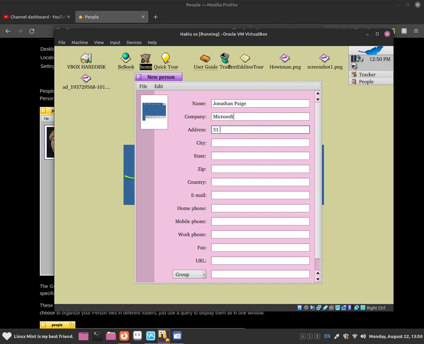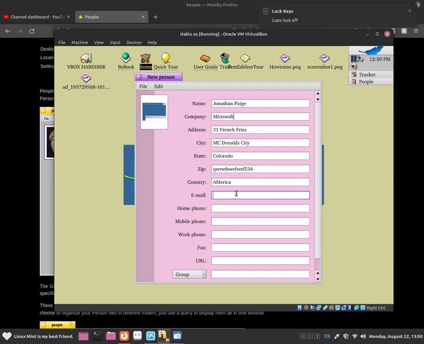Okay, we can say that he lives in 31 French Fries as his address. And now for the city, he lives in McDonald's. So he lives in McDonald's city. A city for McDonald's. And now for the state, he lives in Colorado. For the zip code, it can just be a random thing. And now for country, I'm going to say that he lives in America.